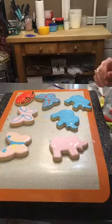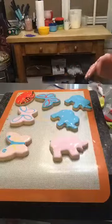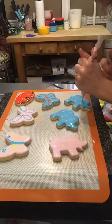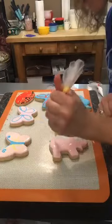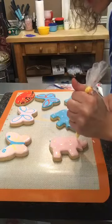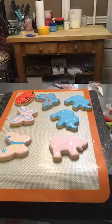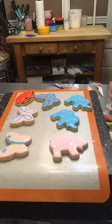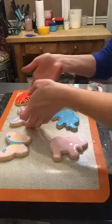Now they're all flooded. I'm going back to the blue elephant to add pink polka dots, just like we did before. We're not going for a realistic elephant obviously. I do a lot of pink elephants with white polka dots for baby showers; after they dry I go back and add the ear outline. I'll do yellow on the pink elephant. For food coloring, use a gel food coloring — not the liquid stuff at the grocery store. That's not made for decorative use and just isn't as strong.